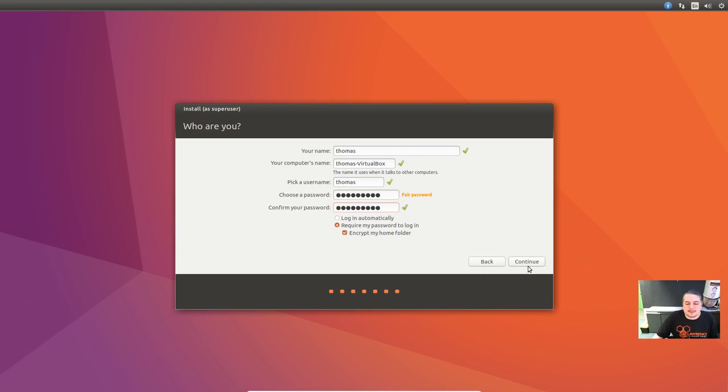Do set a good password. When you encrypt the home folder, that means the operating system itself will be accessible if you boot, but anything within the home folder, or if you're in the Windows world, the user folder, will be completely encrypted. Don't lose your password. It's hard encryption. There's no easy way to reverse that. Well, actually, there is no way to reverse that. It just isn't going to happen if you use a good password. It's pretty much brute force bang away at it. Hopefully you can get it unencrypted. It's not easy, so they use really strong encryption on here.